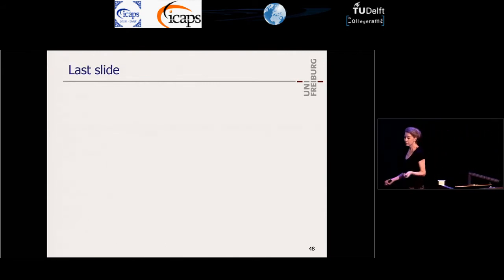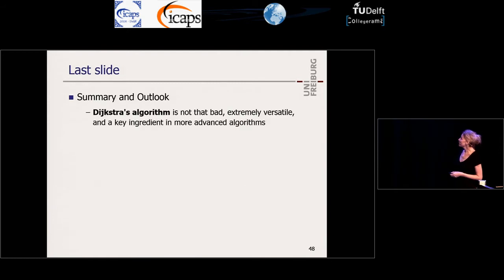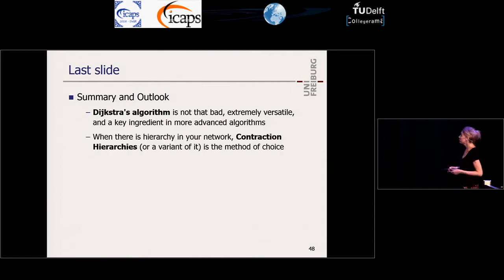Okay, this is already my last slide. Hope you are happy with that. So let me just very quickly go over the main messages. Dijkstra's algorithm, it's old, but it's not that bad. It's extremely versatile, and it's a key ingredient. Every algorithm I explained to you used it somewhere.